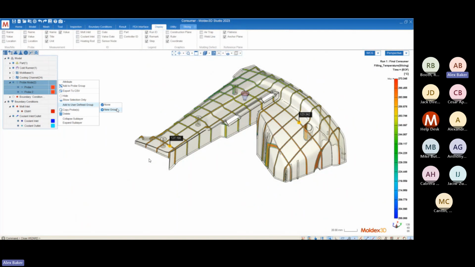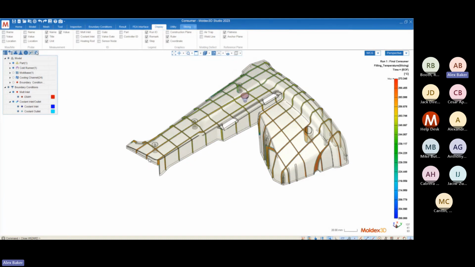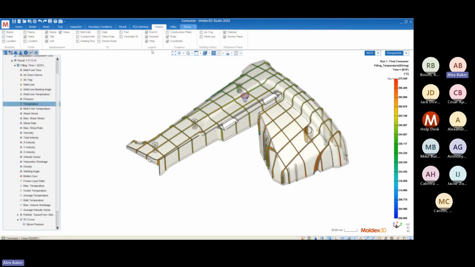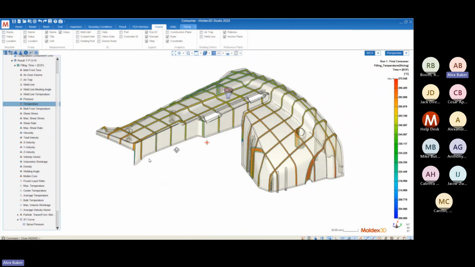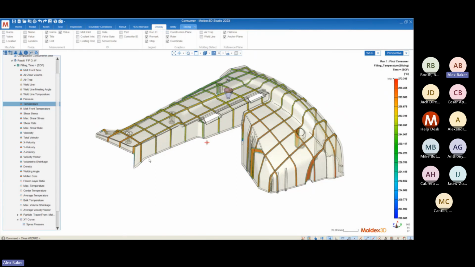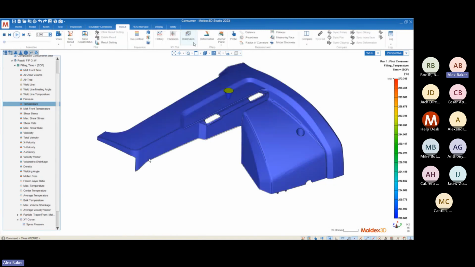Right, and if you'd like to get rid of those probes, you can just go to your model tree. You can right click on the probes and get rid of them, or you can just highlight them and press the delete button on your keyboard. But either way, this result item allows you to see where the high temperature regions of your part actually are. And although this is a great way to visualize the temperature distribution, there is a better way even to identify where the hot regions of our part lie.